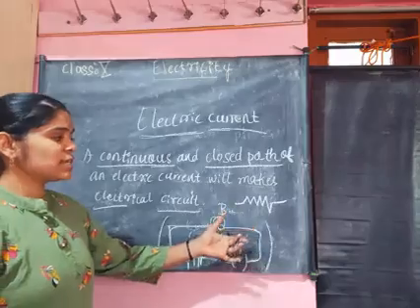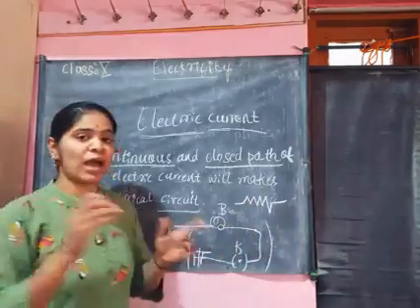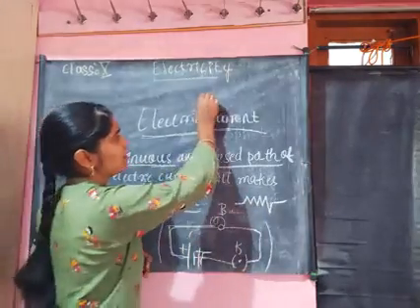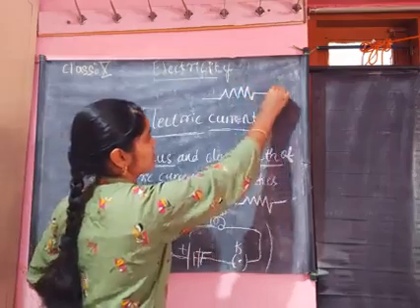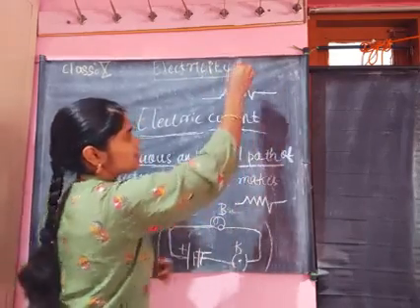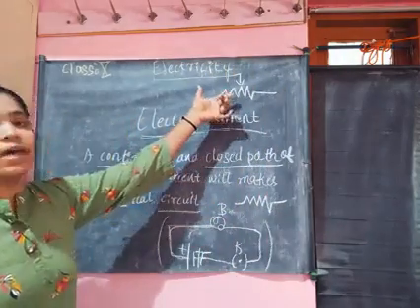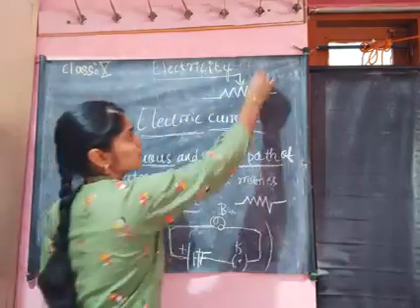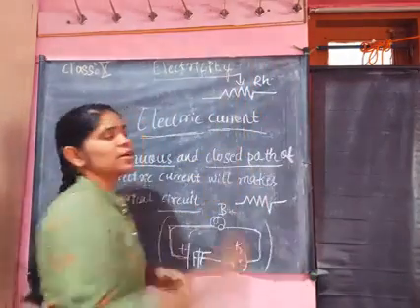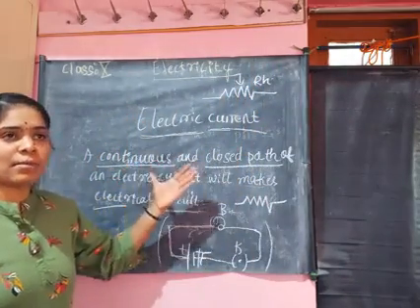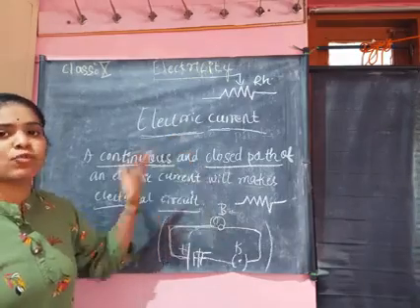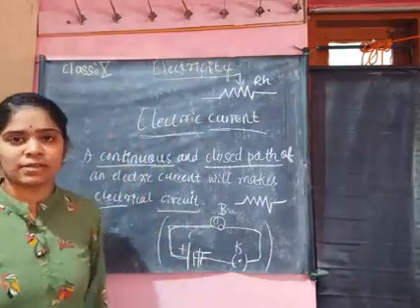Okay, so this is a resistor, and then you have a variable resistance, that we generally show in this way. So we call it a variable resistance, or in some cases we also refer to it as a rheostat. So these are some of the materials we are going to use in the case of electric current.